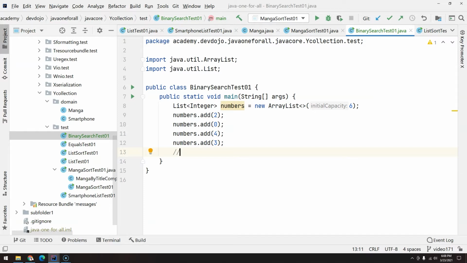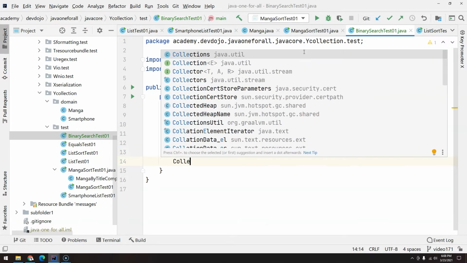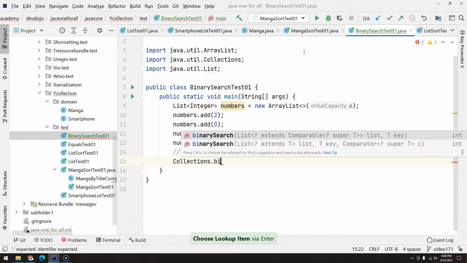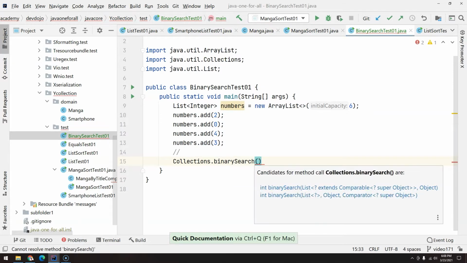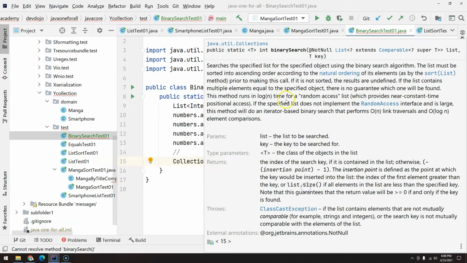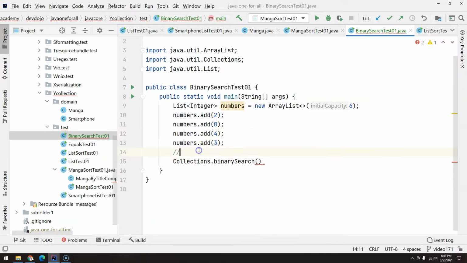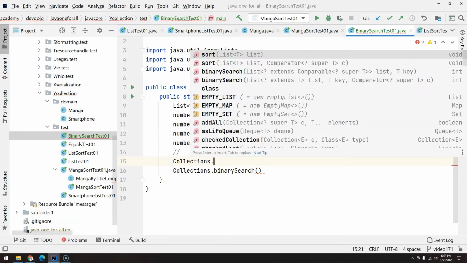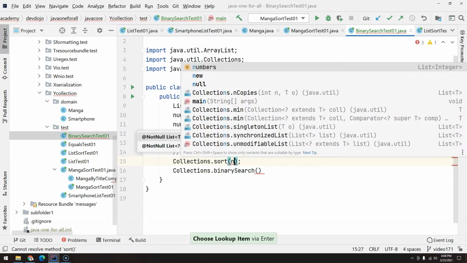So this is something that you have to do. If you go to Collections.binarySearch and you search for the documentation, it says that if it's not sorted, the results are undefined. So every time you try to run a binary search, make sure that you have Collections.sort before.